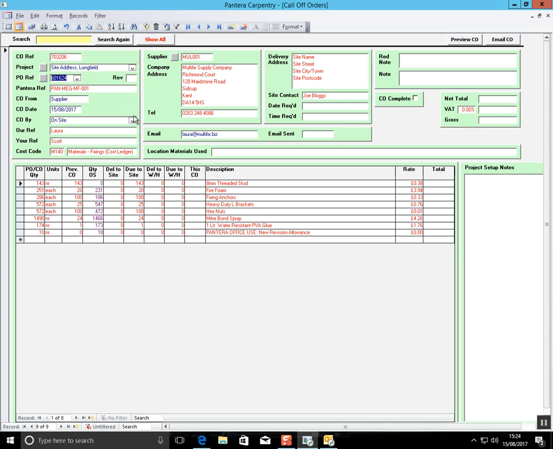As you can see, this has pulled up all the information for this given purchase order. All of the red items cannot be edited as these are system generated. The only things you need to do at the top is choose the date that you require the delivery, so I'm going to say as soon as possible, and the time required. You can either put a time on here, or you can put a delivery booking slot is required.